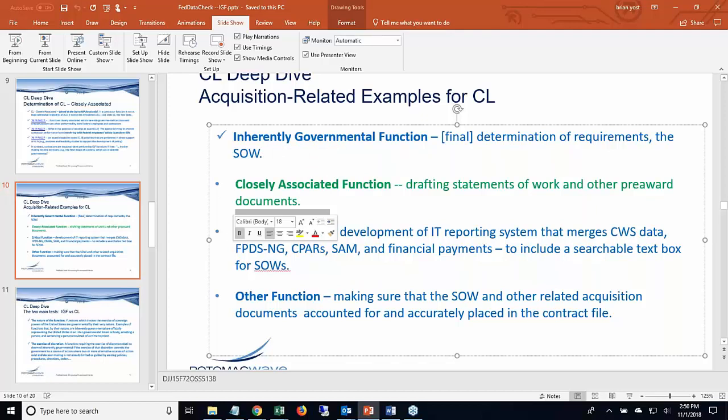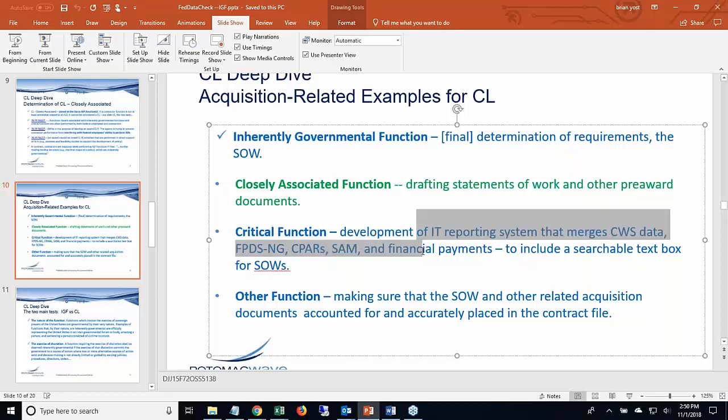As for development of an IT system, generally speaking, the public would expect that more on the private sector side than the others. Not totally. There are certainly federal employees involved in that work as well. I've personally met them at the Department of Homeland Security. But the public wouldn't be shocked if an IT system is being developed by private sector contractors.